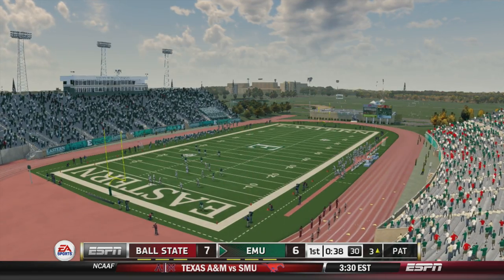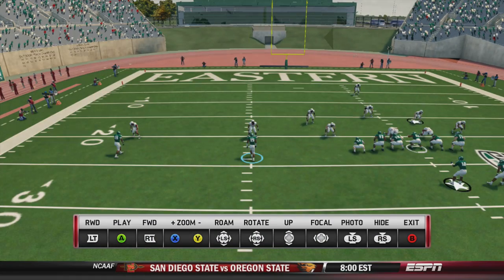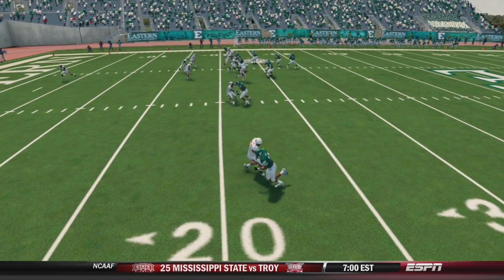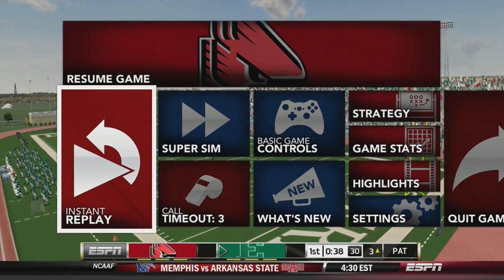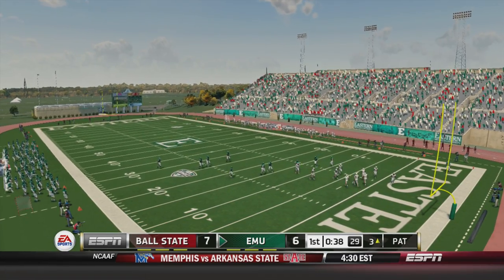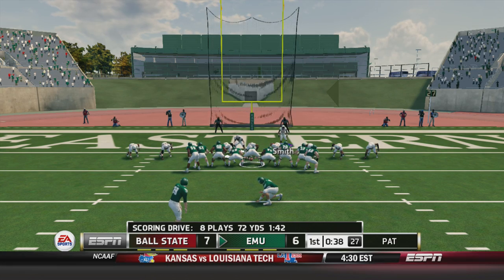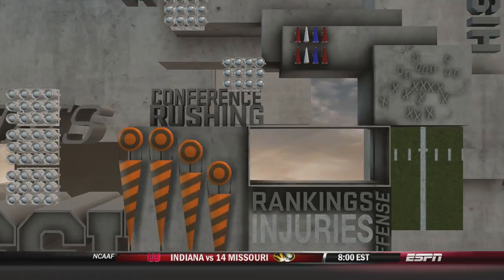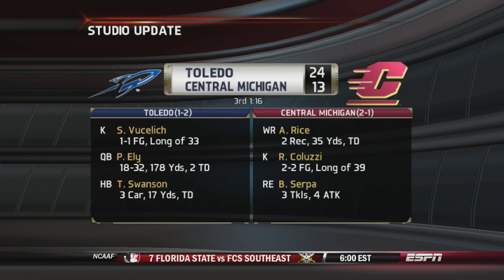Let's take a look at the replay real quick, guys, and then we'll get back into the action. I've noticed when I press him is when he usually gets dealt with. And there it is. He gave up a touchdown just like that in the last game. Here's the PAT to tie the swing up. Central Michigan still losing.